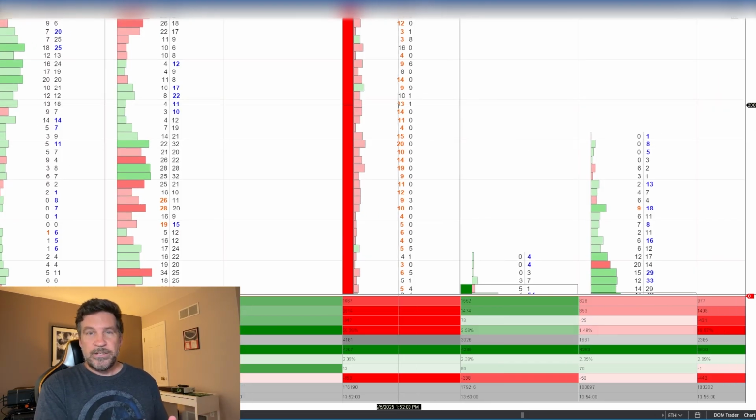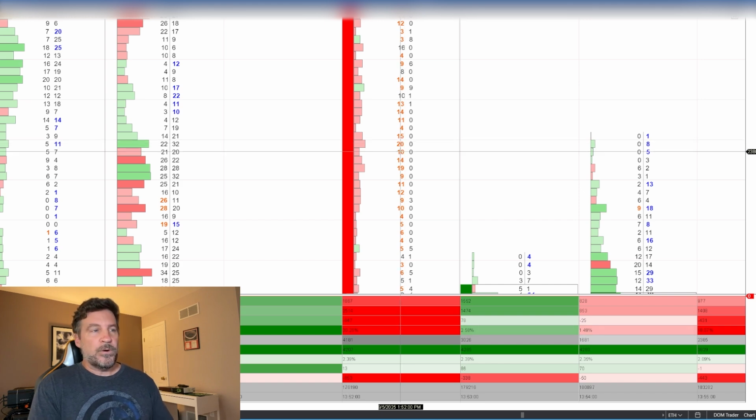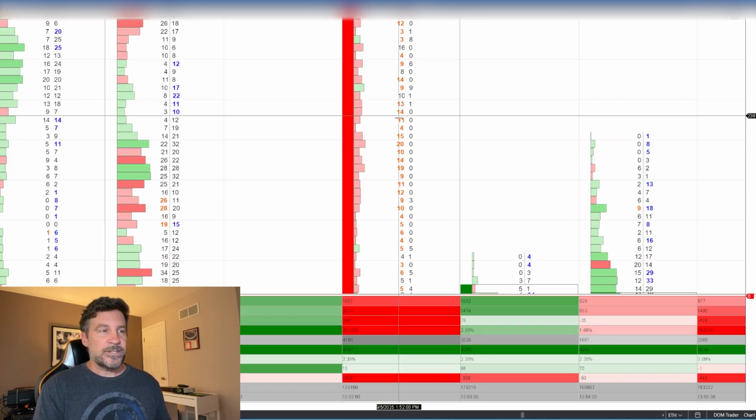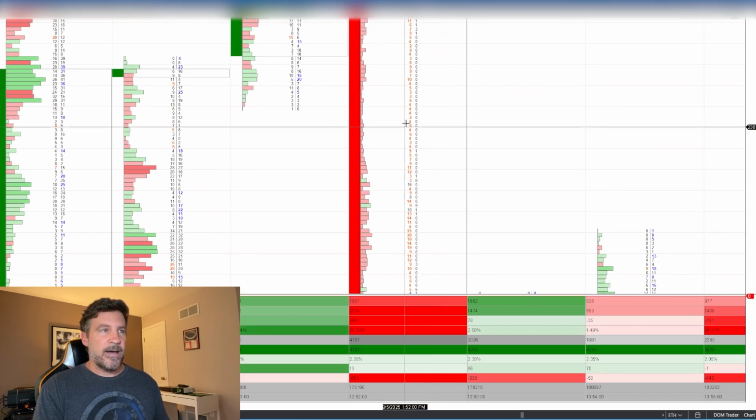When you understand this, I can't even describe how powerful it becomes, especially when you couple it with other confluences or other concepts you may be used to trading. When I see this right here, this is 13, 14, 11, 25, 20, 10 contracts being sold at market at that specific price level. This is called stacked imbalance. When all these are coming in at such a large ratio, with zero buyers hitting the ask, that's a big player. Especially when it just keeps stacking like this, I can find these stacked imbalances.